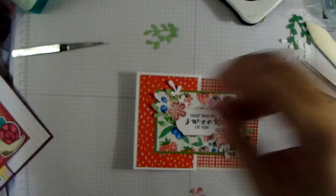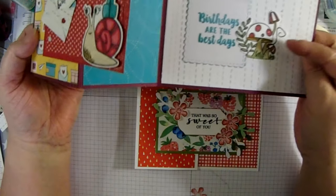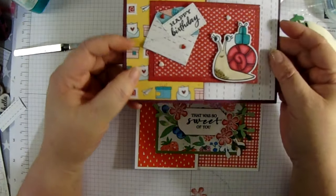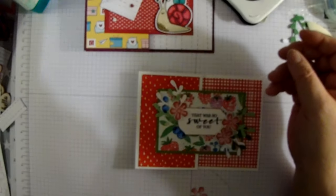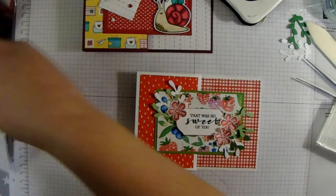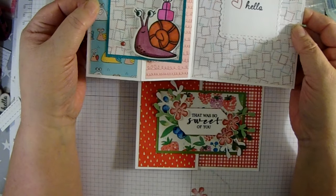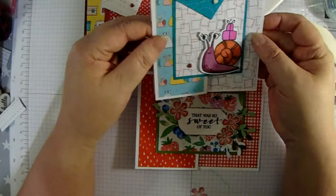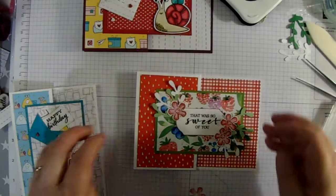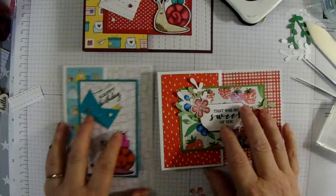So we've got, this is the card I made for my husband with the fancy fold. I coloured that one better, I feel. I don't know if you can see the Winker Stella on that one I put on there. So that's that one. Then we've got the second one I made, which is using snail mail again, but you've got room for your to and froms on there as well, and it looks cute when you stand it up. And then we've got the berry blessings, which is really cute.